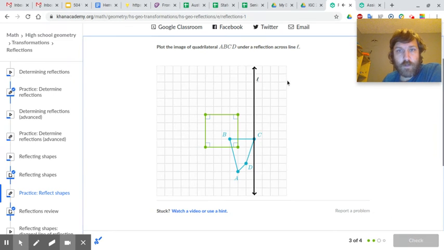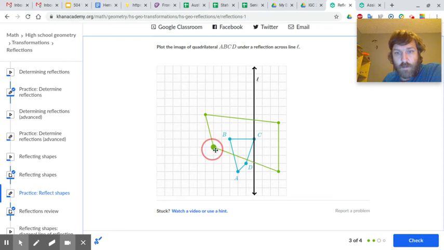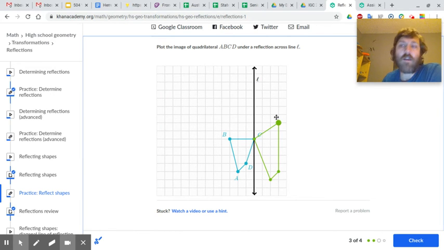Let's keep going. Reflect across line L. So I already gave us the line. This illustrates one important point: if a point is on the line, the new point is also on the line because it reflects nowhere. It's on the actual line. So that's for C. B is 3 points over to the left, so we're going to go 3 to the right. D is 1 to the left, so we're going to go 1 to the right. And A is 2 to the left, so we're going to go 2 to the right. And so you can see we've got it reflected.